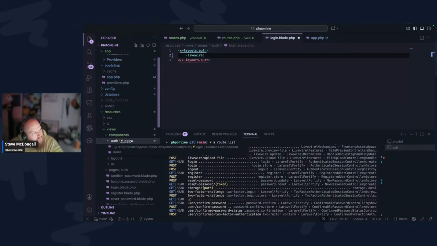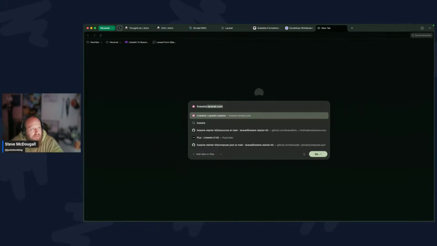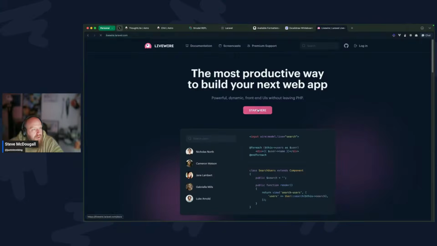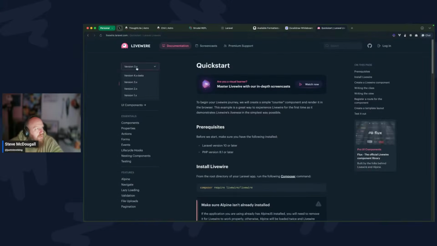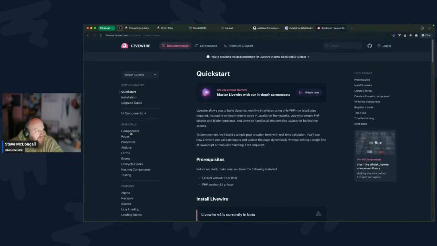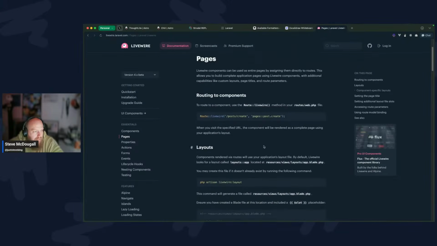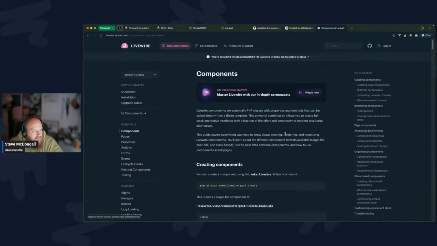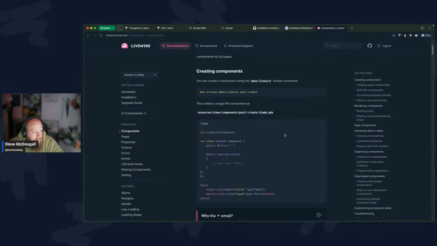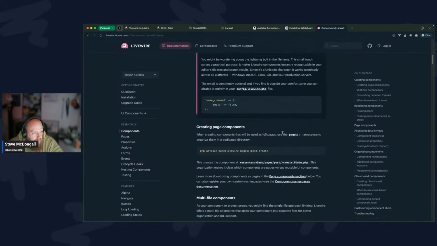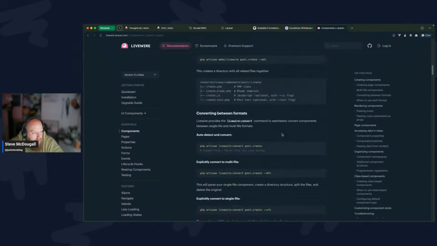How do we then use that with multi-files? Livewire.laravel. Let's go have a look at v4 pages. Root Livewire. I've already got that. So components. That's all good.